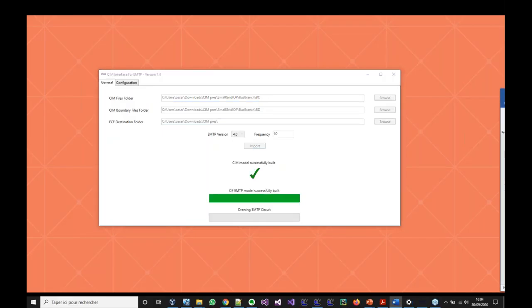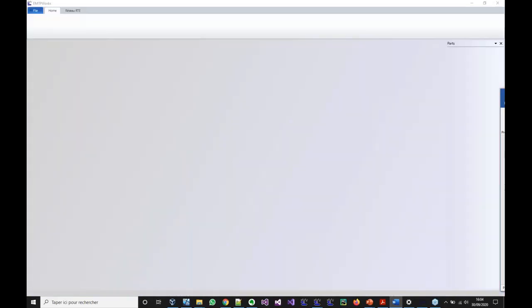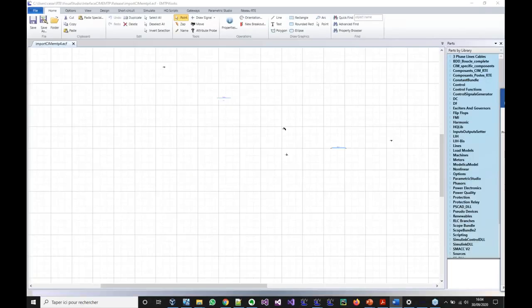The first step is to load the XML files. It will open a new instance of EMTP, and then it will draw the circuit by positioning components.